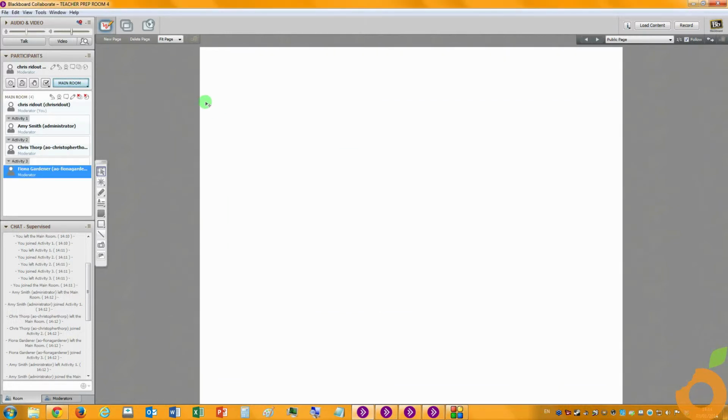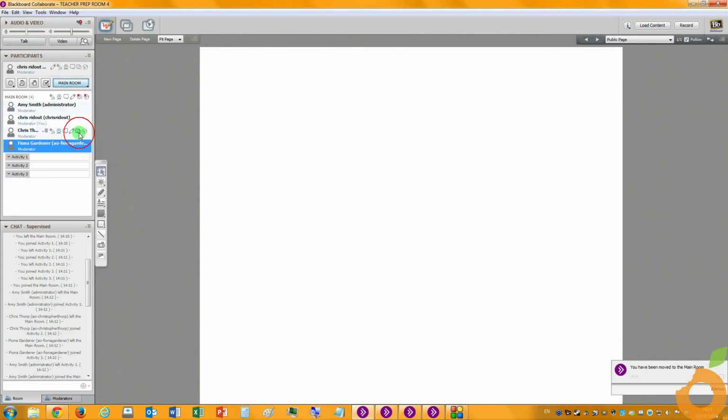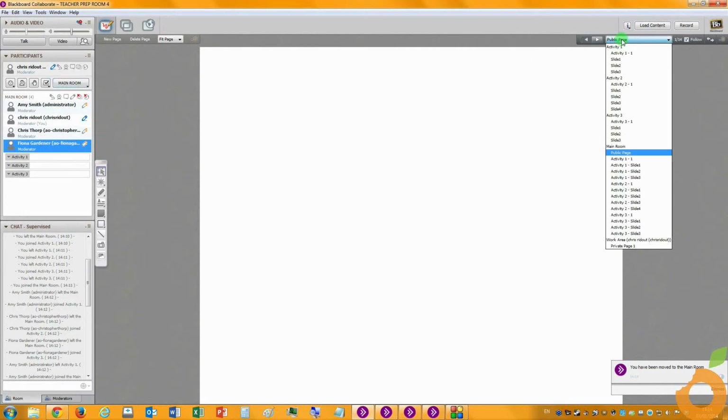And so now I want to move them back into the main room with me, which I'll do by clicking on my large button and then clicking return everyone to main room. Here we are, they've been returned. Now they've been doing some work and I want to copy all that work and have a look at it. So I shall copy all whiteboards to main room. Here we go. Now we have activity 1 here, activity 2 and activity 3. These are our rooms and these are the slides contained within them. And now we have main room and all of the activities that were contained within the breakout rooms.